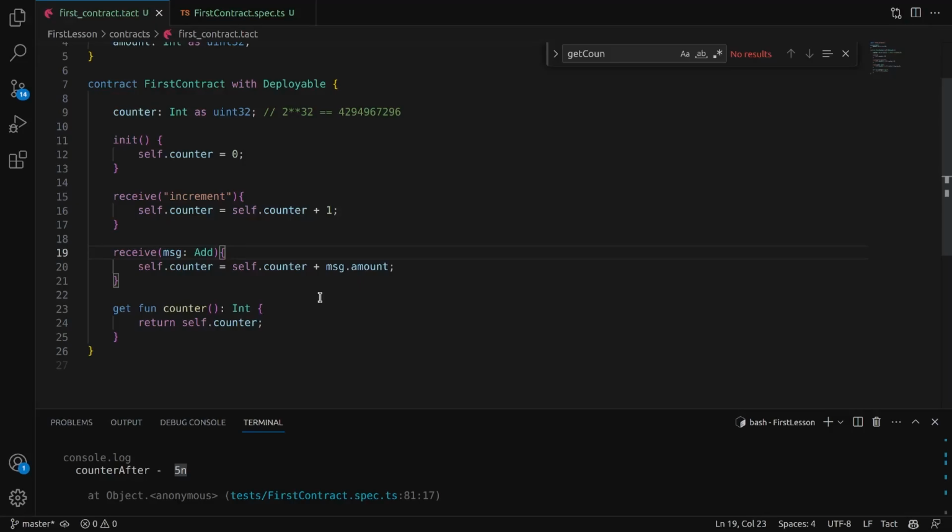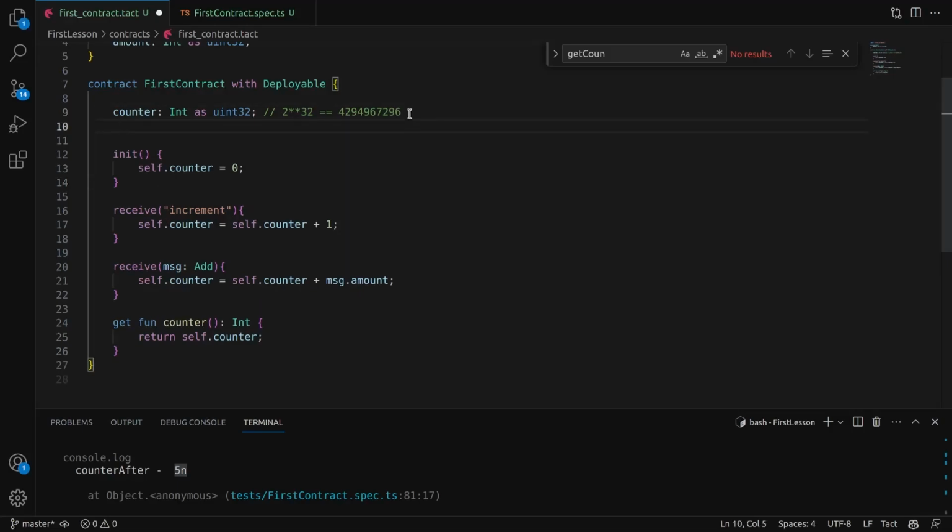Now the original storage of our contract is counter 0, but if that code and data already exist in the blockchain, we won't deploy it. We'll just knock on the already existing contract, but it won't be our contract. In order to deploy our contract, we have to add to it something unique. We are going to add an ID to do that.